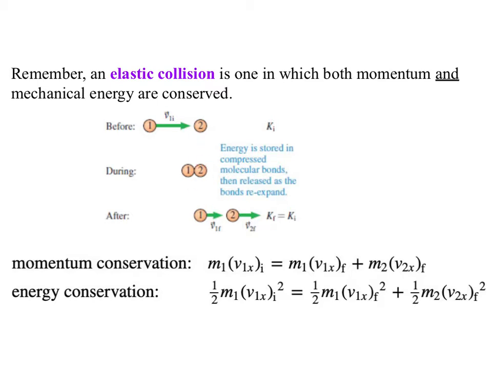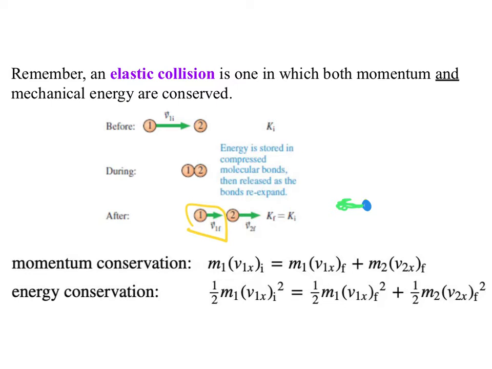Keep in mind that although we drew it like this, it's entirely possible that in fact the thing will move out the other way, in which case we would have to treat the velocity as negative. Or when we grind out our numbers, if we got a negative velocity, that would indicate that it had bounced back the other way rather than moving forward. These two things give us two conditions, momentum and energy conservation.